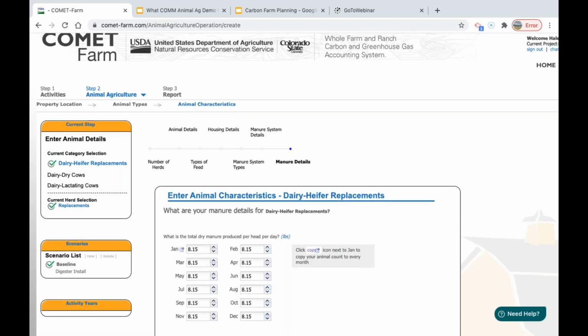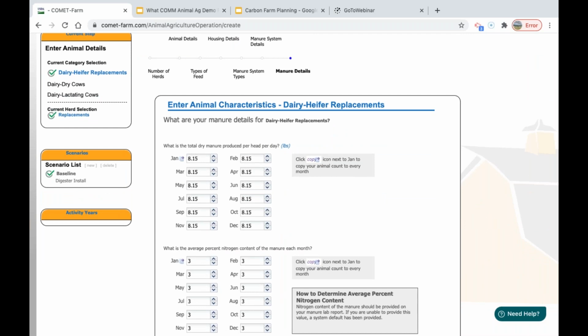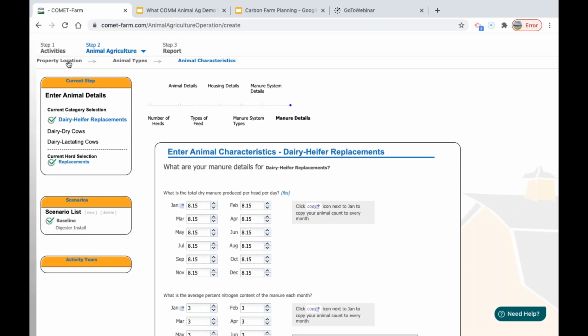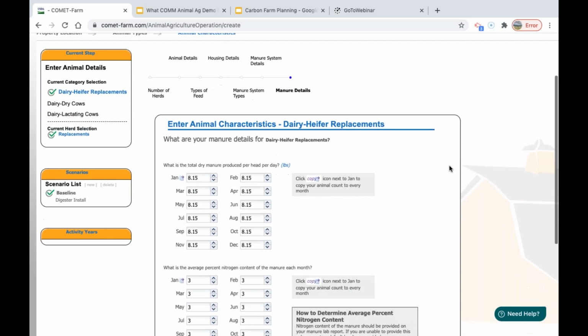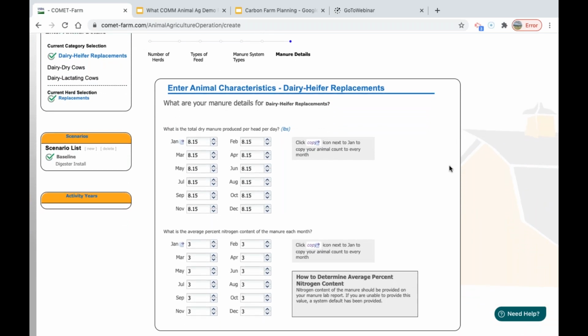So this page is populated here, one, because it's a demo project, but two, COMET-Farm is actually going to populate this page with default values for your given region. So if you remember back on the very first page, when you entered your property location, you were tying your project to that specific location, and COMET-Farm is pulling on regional data for this page.